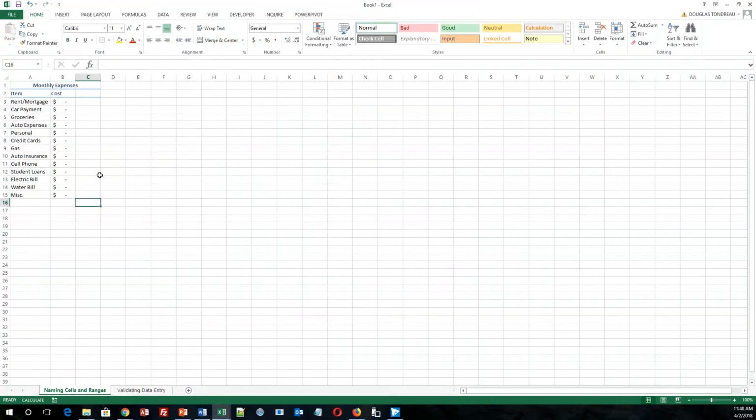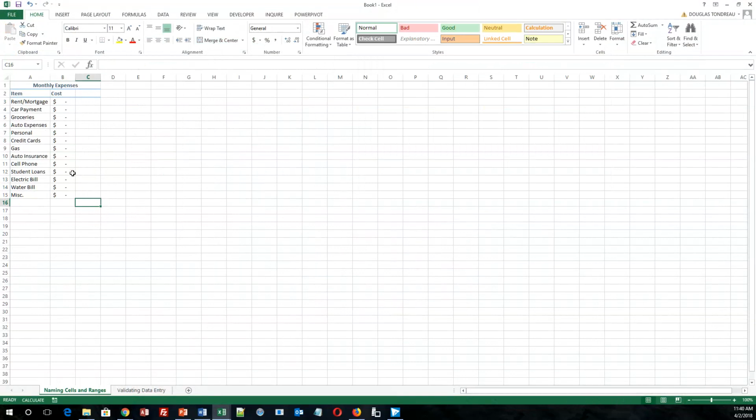So this is something that we've covered before, but I want to recover it and go over it one more time to show you exactly how it works so we can make sure we remember it. A defined name enables you to quickly navigate within the workbook to the cell or range with the defined name. You can also use defined names to create more descriptive formulas, which we're going to get deeper into as we continue learning about Excel.